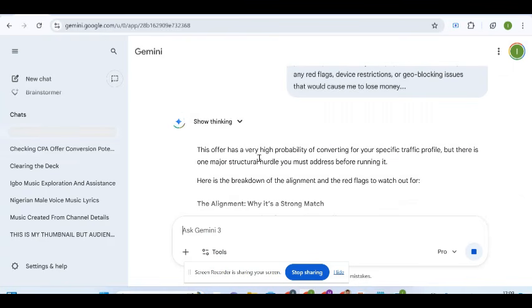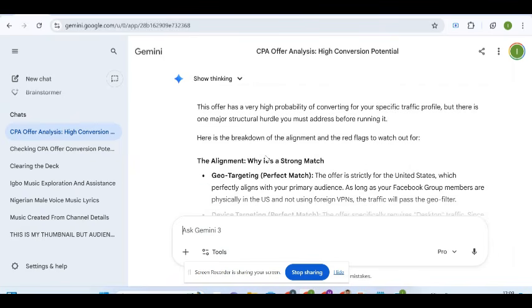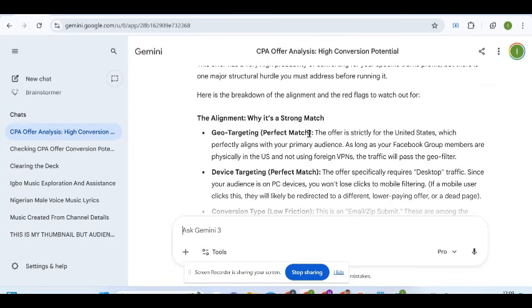So this offer has a very high probability of converting for a specific traffic profile, but there is one major structural hurdle. So that means there is an issue you must address before running it. Okay, here is a breakdown of alignment and red flags to watch out for. Now, what are the issues?